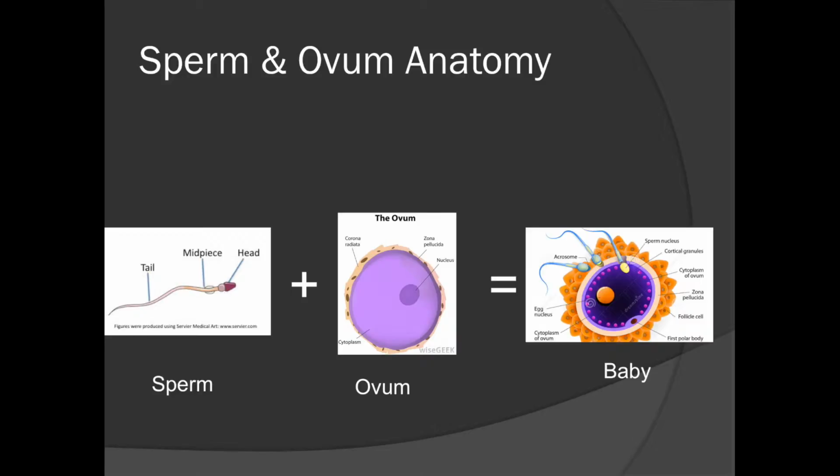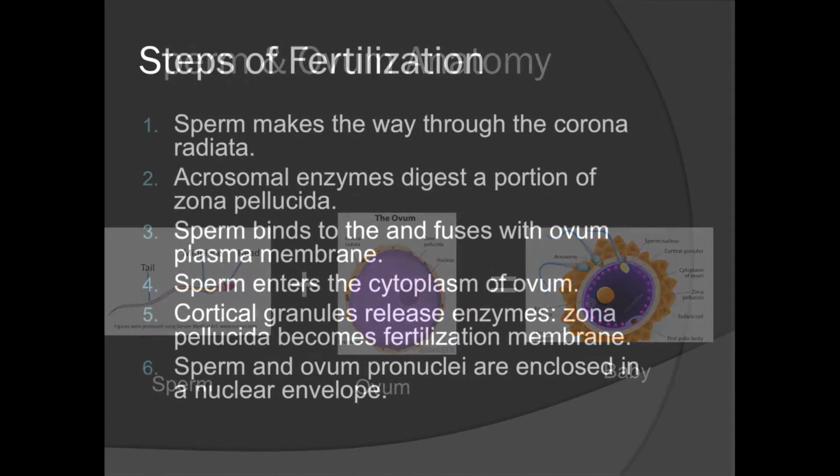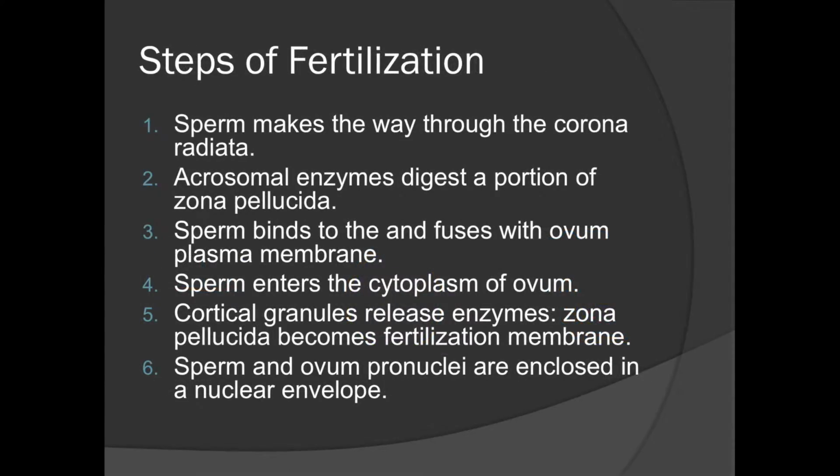When an ovum leaves the ovary, it is swept into the fallopian tube by the cilia that line the uterine walls, similar to the way a sperm is propelled by its flagellum. The steps of fertilization with vocabulary are written on the slide as follows. In summary, upon fertilization, the zygote is formed and should eventually turn into a baby after its implantation into the uterine wall, or the endometrium.